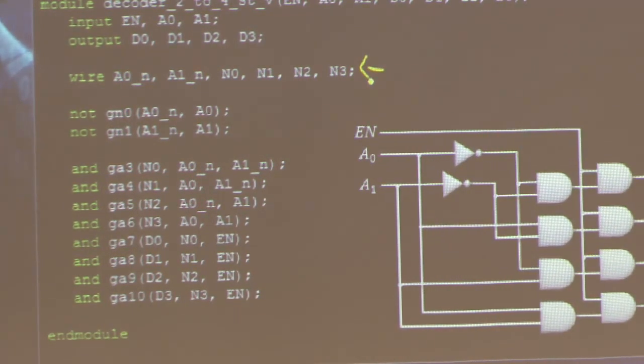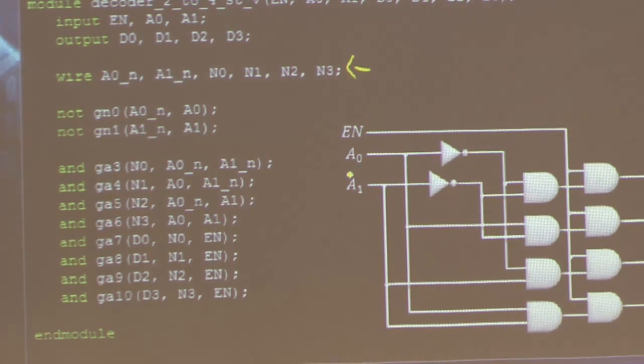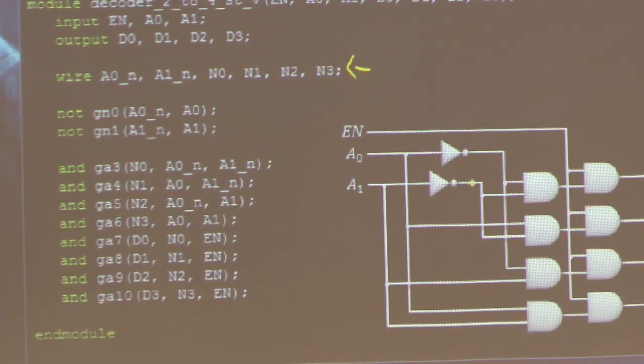We'll start off assuming we only have A0 and A1, without their inverted versions. We have to create the inverted versions, which is this wire here and this wire here. These will be these two NOT gates, the two inverters.